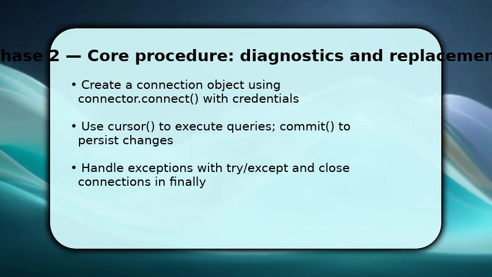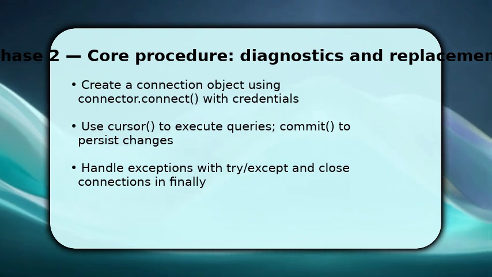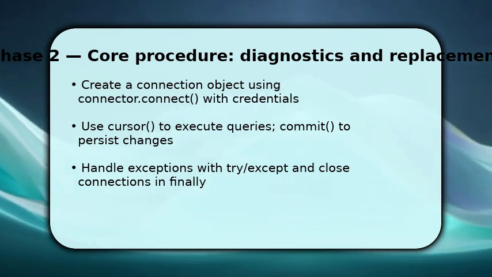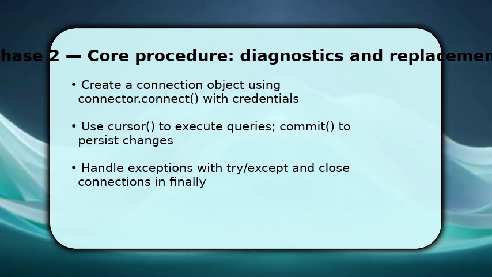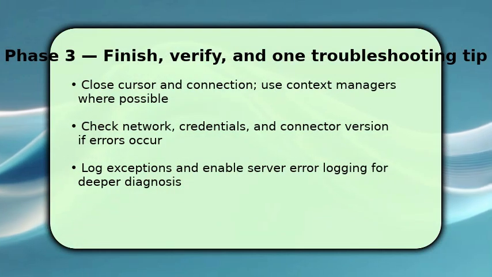After data changes, call con.commit() to persist. Finally, explain why explicit commits reduce issues by ensuring clean teardown. Close the cursor and connection, or use with statement context managers to auto-close them.